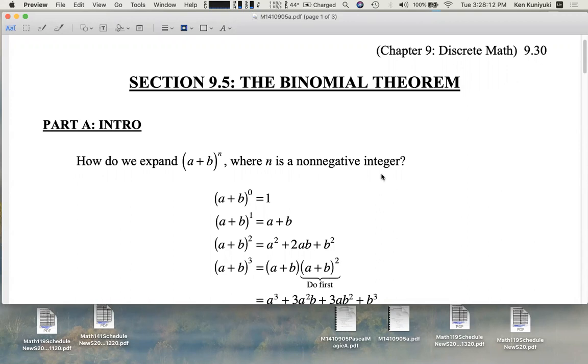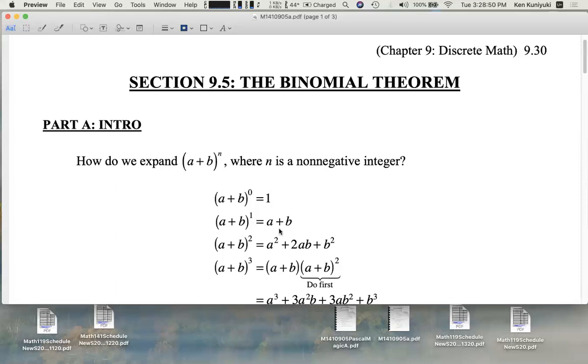And in fact, I claim that by the end of this section, you're going to be able to work out a plus b all to the 10th, with the help of a scientific calculator maybe, and you can do it within a couple minutes, accurately. All right, in the beginning, a plus b all to the 0, assuming that a plus b is not 0 itself, is 1. Remember, 2 to the 0 is 1, 3 to the 0 is 1. Likewise, this thing to the 0 is 1. A plus b all to the first is just a plus b.